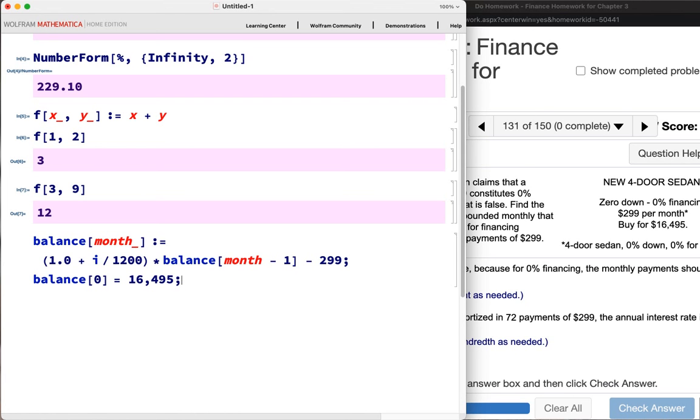And I know I have said this in previous videos, I will say this again. I did not type this comma. This comma right over here, Mathematica typed it for me. I did not type it myself. If you type the comma, I guarantee it's not going to work. Mathematica will not give you the right answer. Not at all. Okay, so Shift Enter as usual.